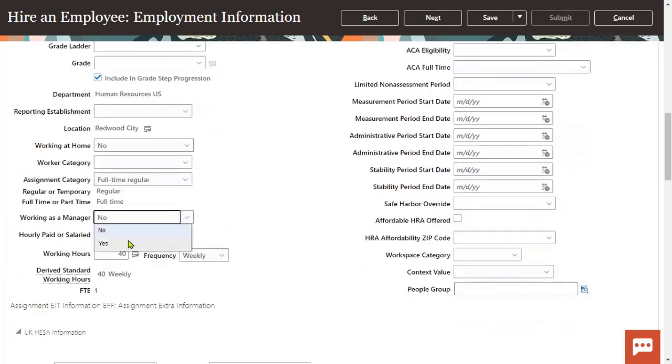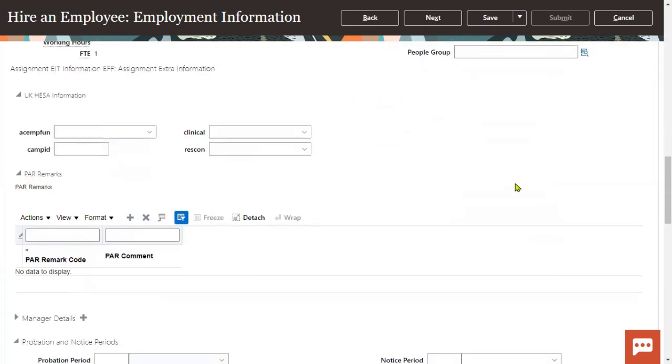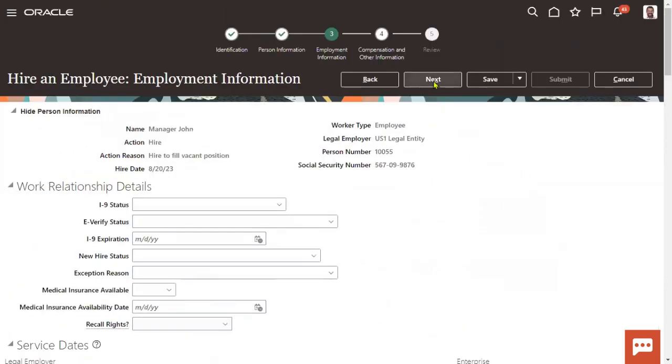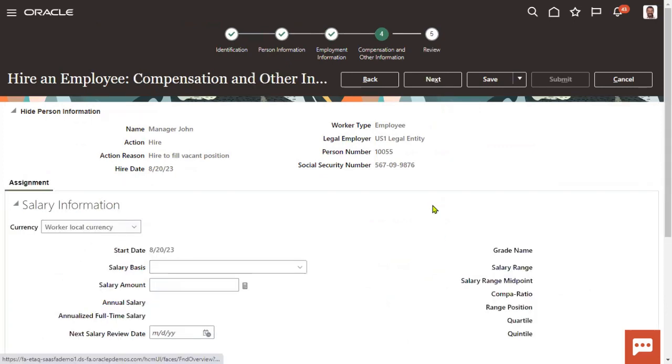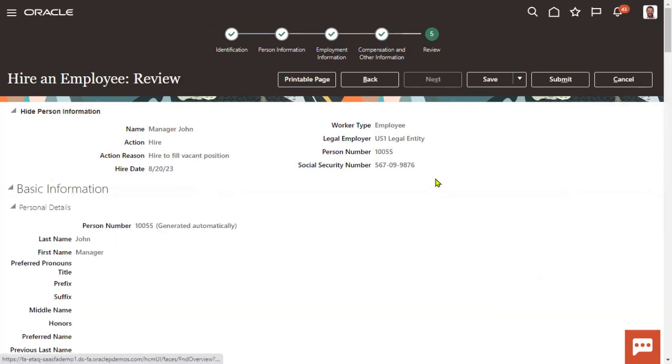I'm going to mention that he is a manager. Even though he is a manager, first of all, he is an employee, right? First of all, he is an employee. So I'm going to say that he is a manager. And let's go for submit.